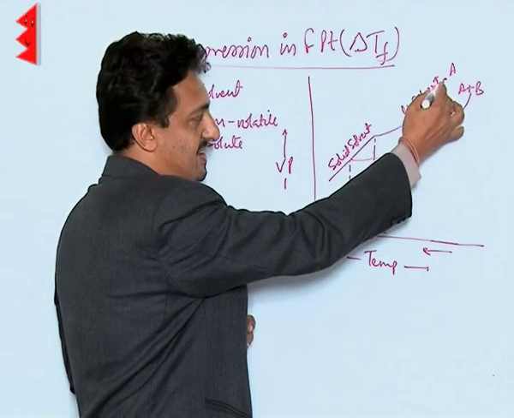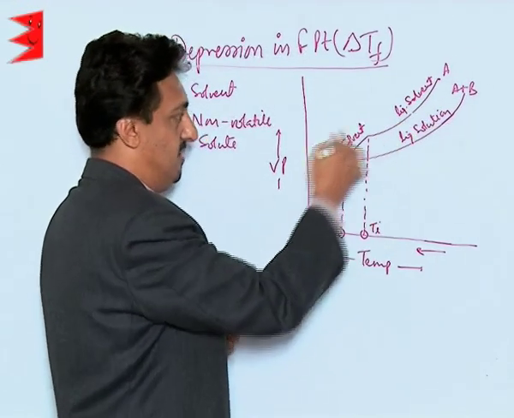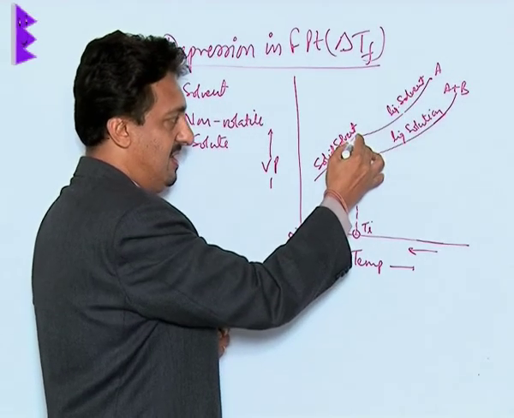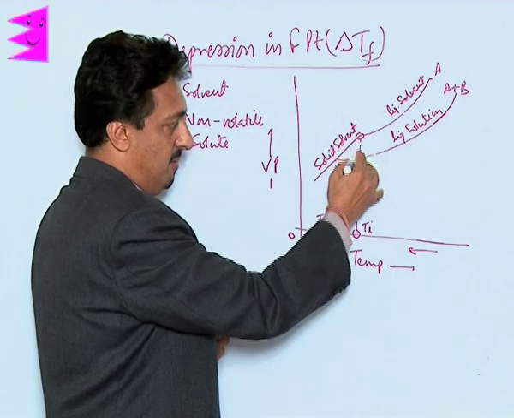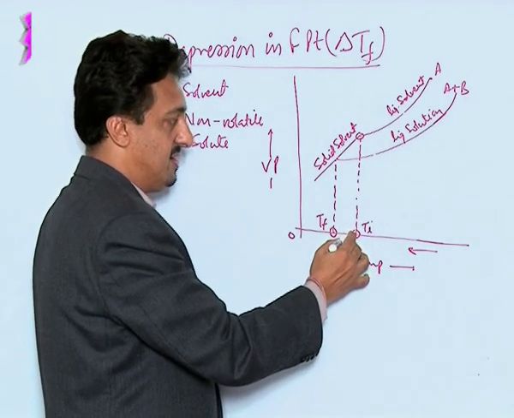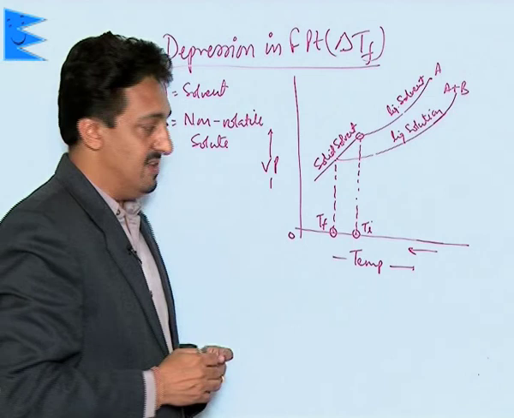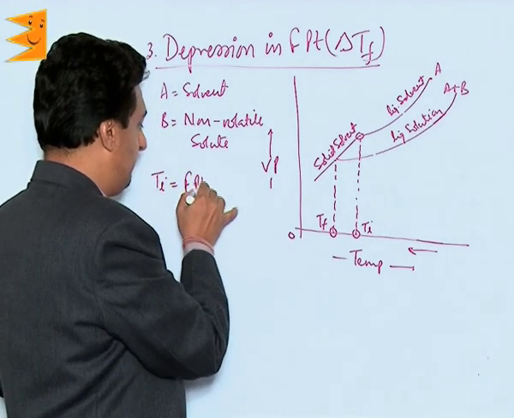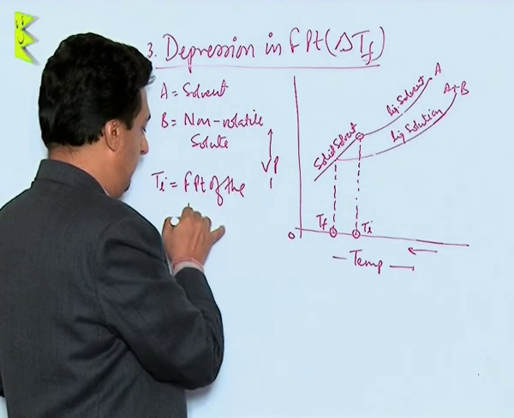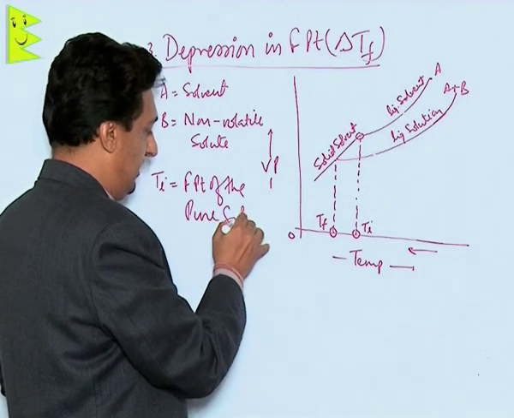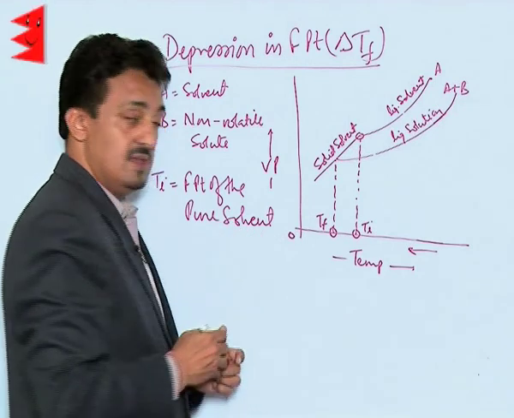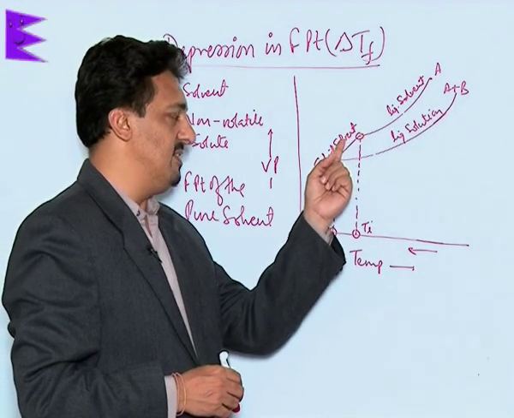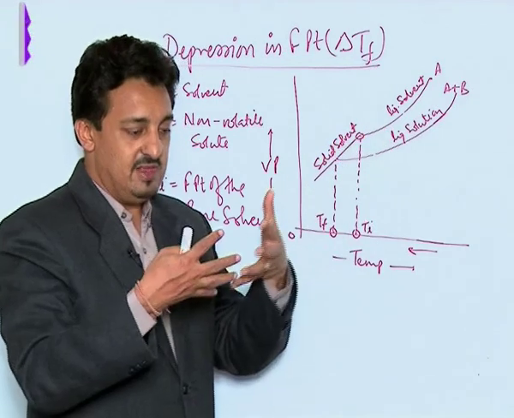Now, as we decrease the temperature of the pure solvent, the vapor pressure also decreases, and the graph follows this curved path, and there comes a peak here. When we drop a perpendicular, we can find out at what temperature this peak comes. This temperature is called Ti, and this is called the freezing point of the pure solvent. This is the temperature at which the solid solvent and the liquid solvent will be in equilibrium with each other.